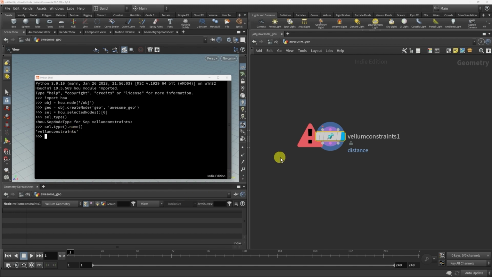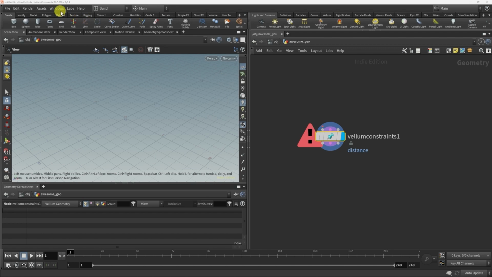Because I know that I will use Python to create nodes over and over again, I know that I will encounter the situation where I don't know the node type name over and over again. Doing this every time I need to find the node type name in the Python shell is not very efficient. Instead, I'm going to write a snippet of code to do just that, and save it somewhere to be used over and over again. To do that, instead of using the Python shell, I'll use the Python source editor.